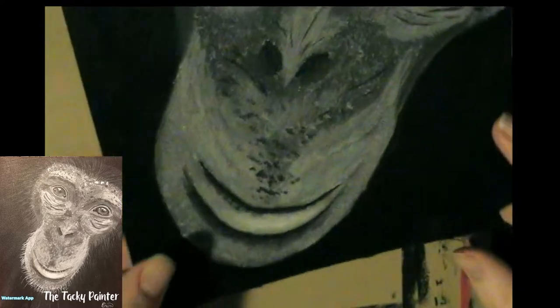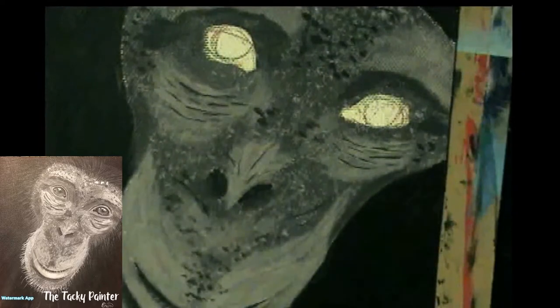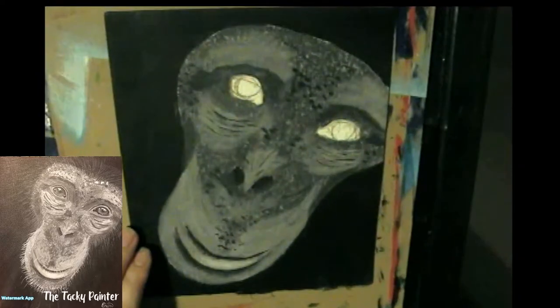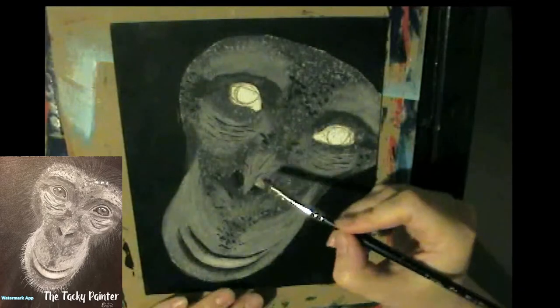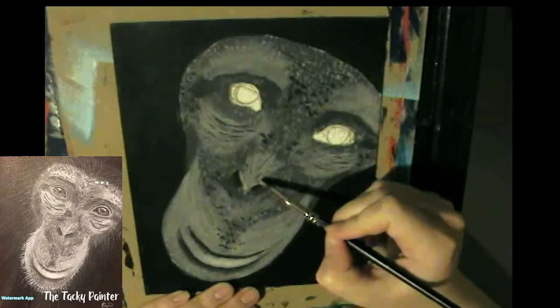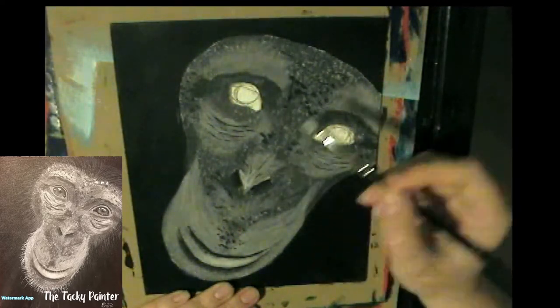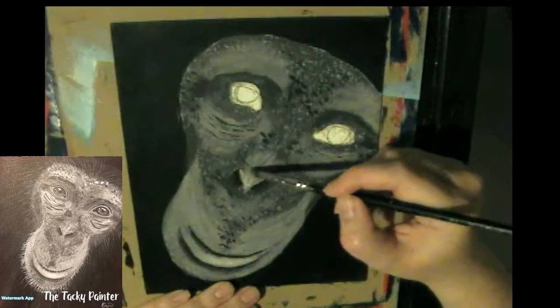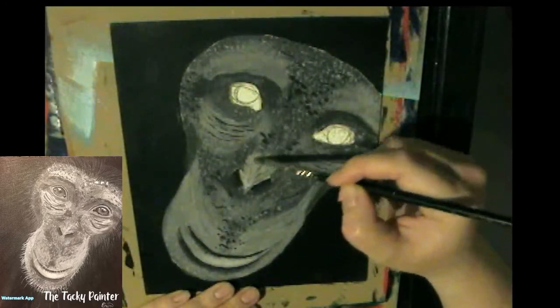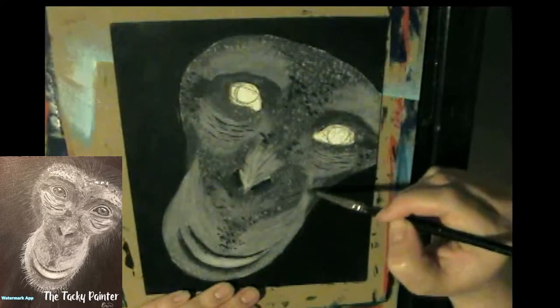Now that that part's done, we can lighten up our light parts even more, just by taking straight white, and let me zoom out. I'm gonna fix this nose a little bit. I think the nostrils got a little bit too big on us here, so we're just gonna trim them with paint. Wipe off the brush, spread that lighter color up. Give you some more right here on the cheeks.